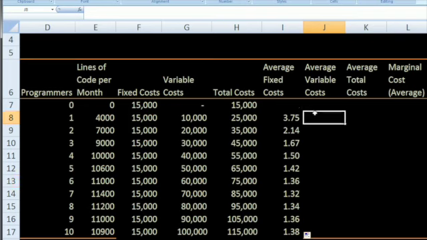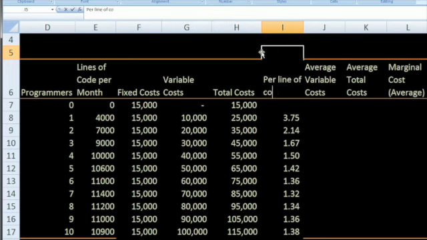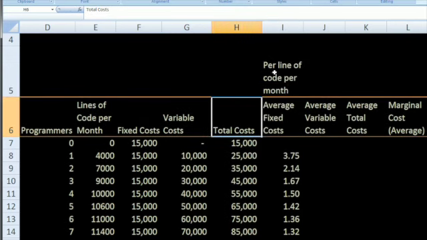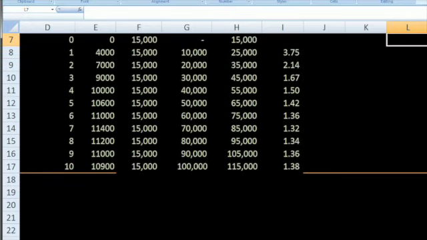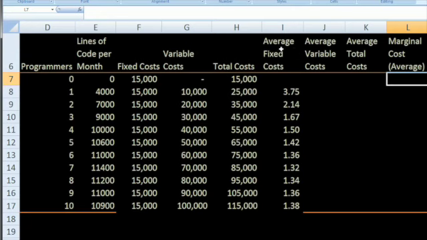Now, what is the average variable cost? Once again, the variable cost is going to be whatever the variable cost is per line of code per month. So when we're talking about average, we're talking about average cost per line of code. And maybe I should write it over here, per line of code. And I can even say per month, per line of code per month. Actually, I wanted that to spread out more, but the way I've set it up, let me scroll down. Whoops. I'm having issues here. All right. Well, these are all per line, average lines of code per month.